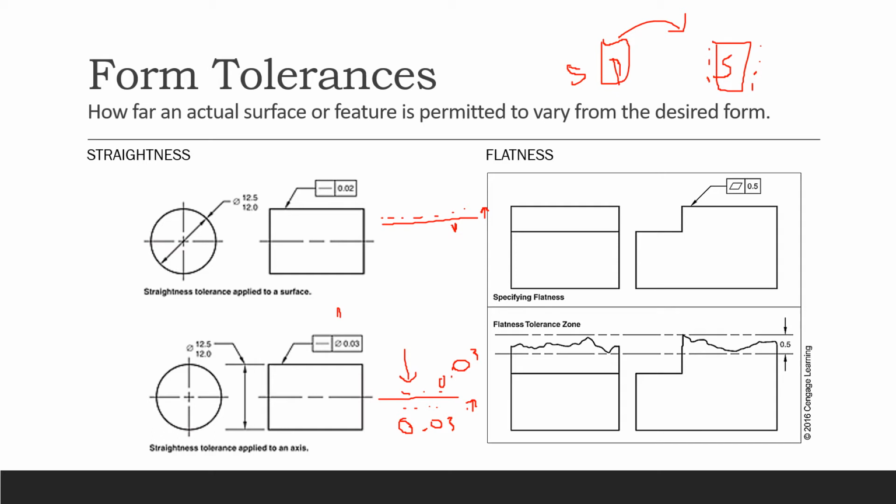So when you see this, you will see the diameter here. So this little circle is right there. See that? The diameter from here to here is 0.03. It's really difficult to draw, so I should draw it this way, and then draw a real big thing like that. Your axis can be this big, it can vary this big. So from here to here is set. That diameter is 0.03.